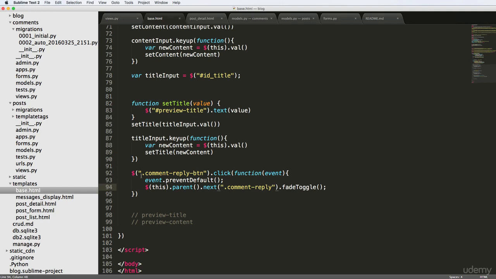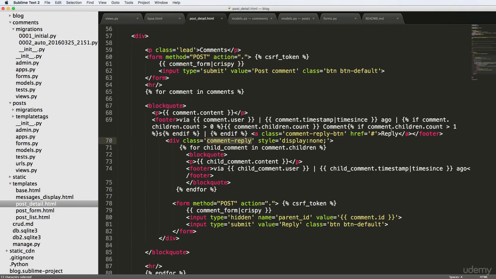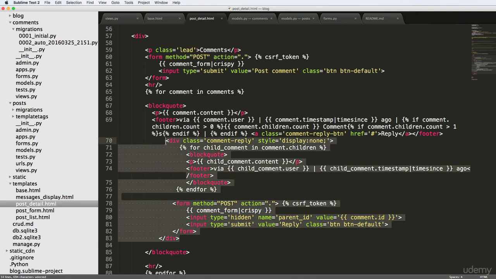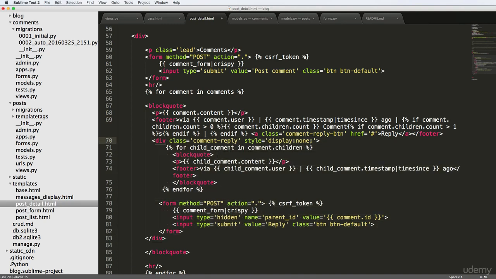So what happened here? How is this exactly working? So first of all, the selector is for that class that is going on the a tag here. And then it's preventing that link from even working. So even if you put a different link here, it would prevent the browser from going there. And then it's going to look for the parent. So the parent of this element here is the footer, right? So it's actually in the footer, and then it's basically looking for the next on the same level. So the div and the footer are not inside of each other.